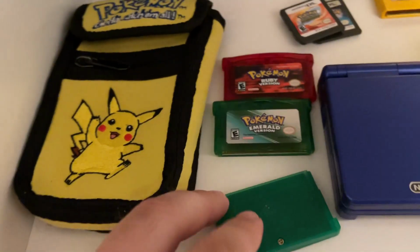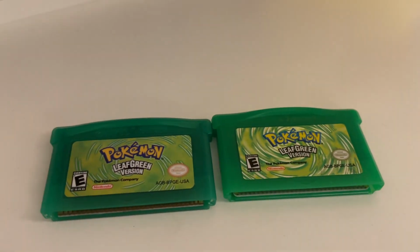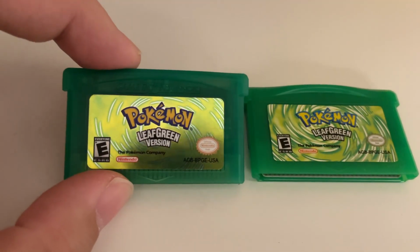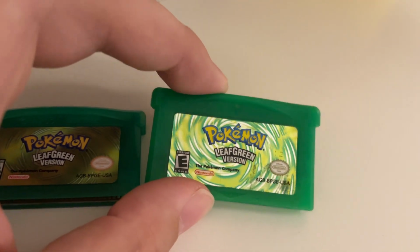And then these games are fake. The thing about Pokemon games is they're very expensive, and when things are expensive, fakes are made. Might be hard to tell to the untrained eye, but when you do this as long as me, you can tell the color is wrong. The label is wrong. This label looks cheap, very reflective, but most people wouldn't know. Even people that love Pokemon probably wouldn't notice these things.